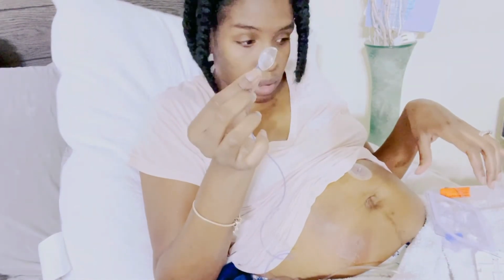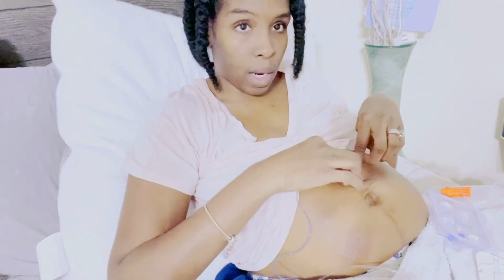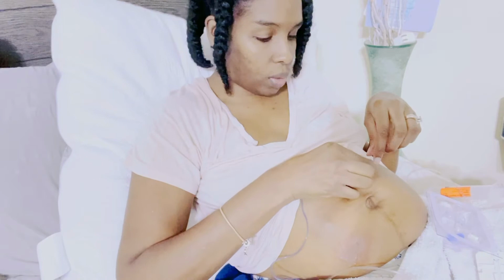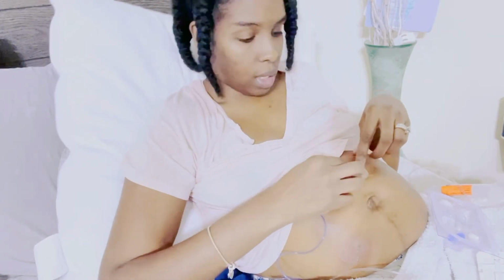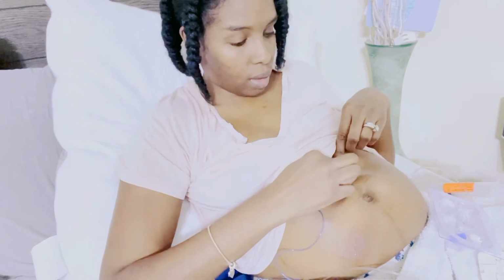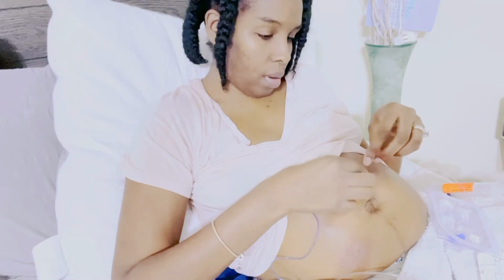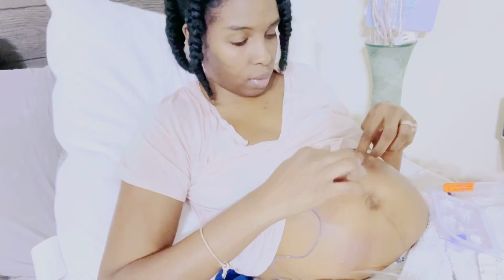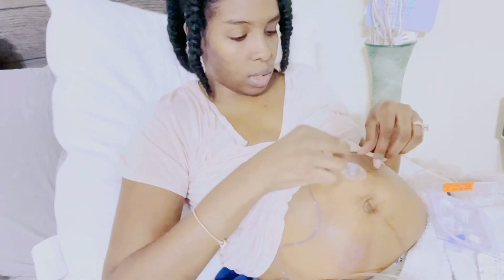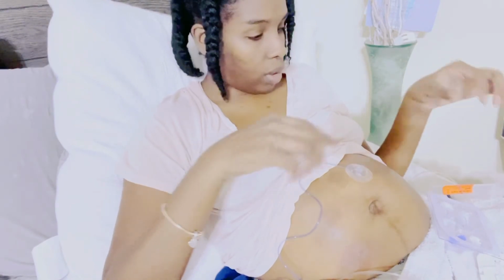Yep, it's there. So now I just take this little piece here and connect it. You heard it clamp twice. Here, let's do it again. Because you have to clamp this. You have to hear it twice. All right. So you heard it clamp twice. So now you tug on it to make sure it's on there tight. It's on there pretty tight.